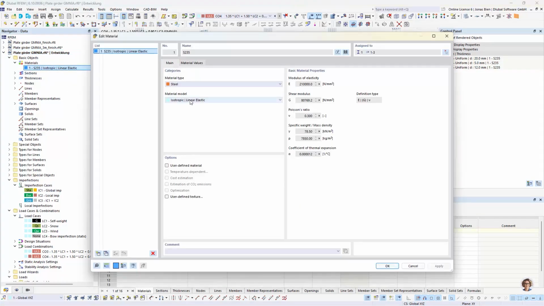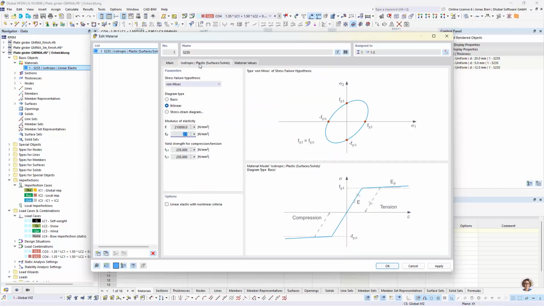And when we do so, we finally get access to all those nonlinear material models. And for our job, I want to use a plastic isotropic material model for steel, for surfaces and solids. And the von Mises failure hypothesis or yield hypothesis is quite fine for us.